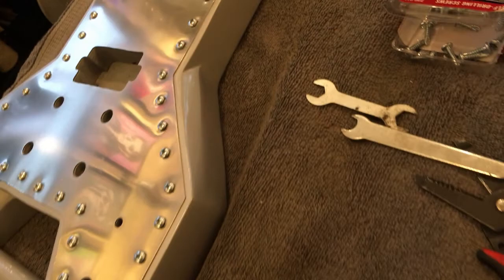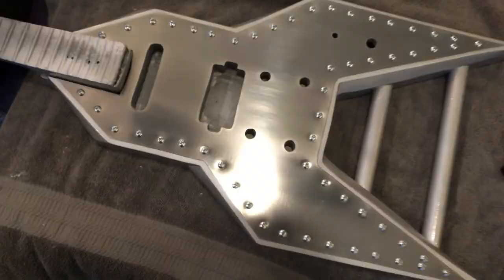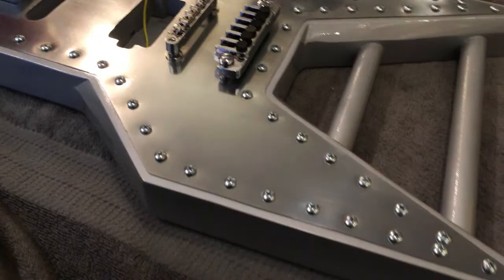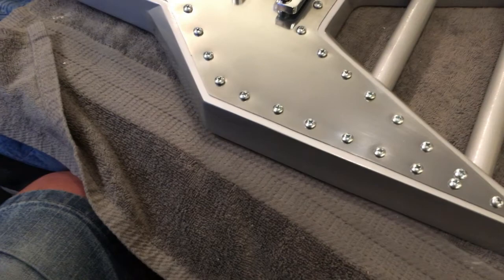Next step is to get the ground wire, fish it through the cavity, and install the bridge and tailpiece. Got the ground wire for the bridge installed and one piece of the bridge in, then put the tailpiece on. Bridge and tailpiece installed — surprise, I put an adjustable bridge on there so you can intonate individually from the bridge and the headstock.